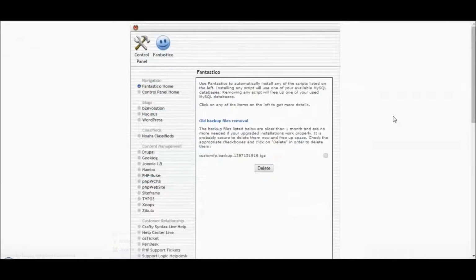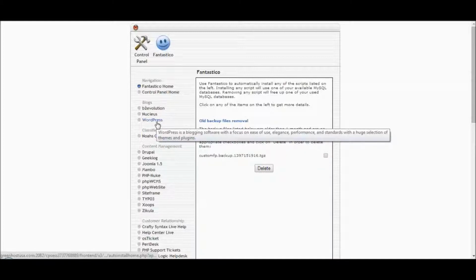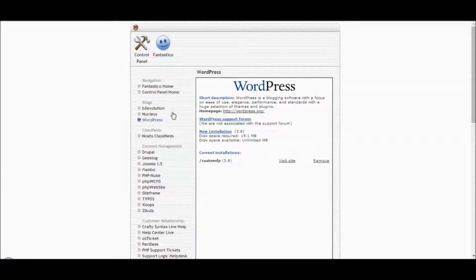All right, here we are on the homepage for Fantastico, and we're getting ready to install WordPress. We can see, just like quick install, that off to the left hand side here we've got our choices of software that we can install on our website, but we're only concerned with WordPress right now, so I'm going to click on WordPress and it will take a moment to load. It will show me that I have already a current installation of WordPress, but that's okay. We want to go ahead and do a new installation, so we're going to click on new installation, and it tells us the file information.